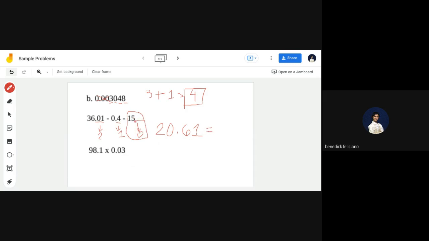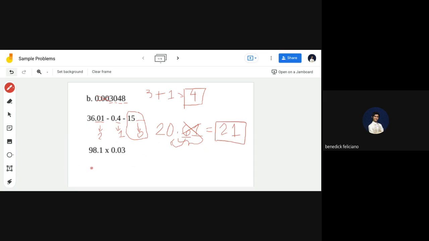Since zero decimal places is the very least, our answer should have zero decimal places. If the least number of decimal places is 1, then we should have an answer with 1 decimal place. Since it is 0, we need to disregard the decimals, but remember to round off if needed. Since the digit is 6, which is greater than 5, we need to round the number off. Thus, our final answer is 21.